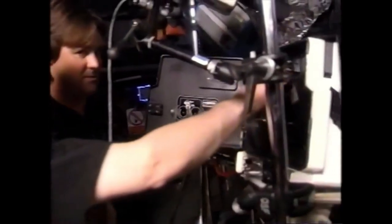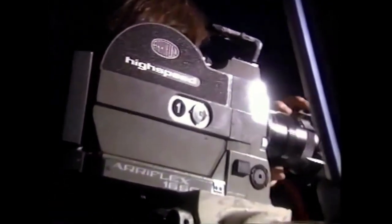A normal camcorder records images at a speed of 30 frames a second. In slow motion photography, the idea is to expose the film at much higher speeds. Regularly we shoot it at over 10,000 frames a second. This is what 1 second's worth of film at 10,000 frames a second looks like, as opposed to real time, 1 frame a second. So it's very impressive, and we can shoot anything up to 250,000 frames a second, which would stop a bullet.